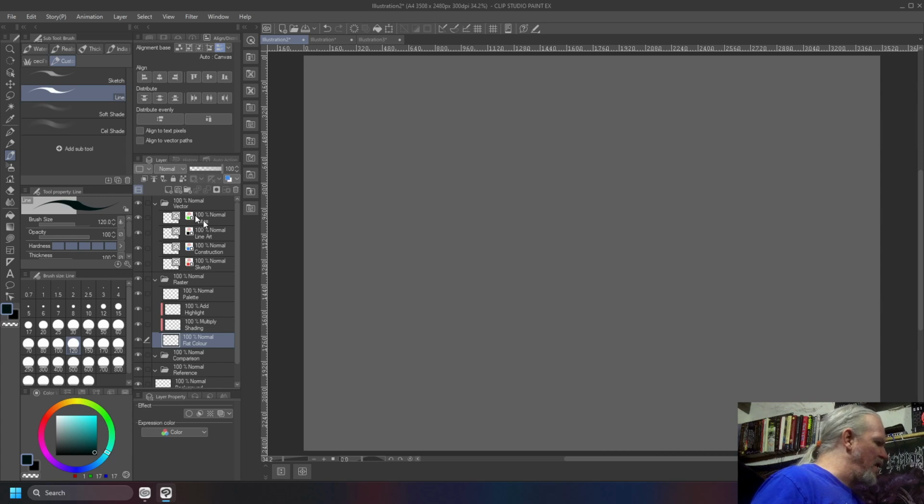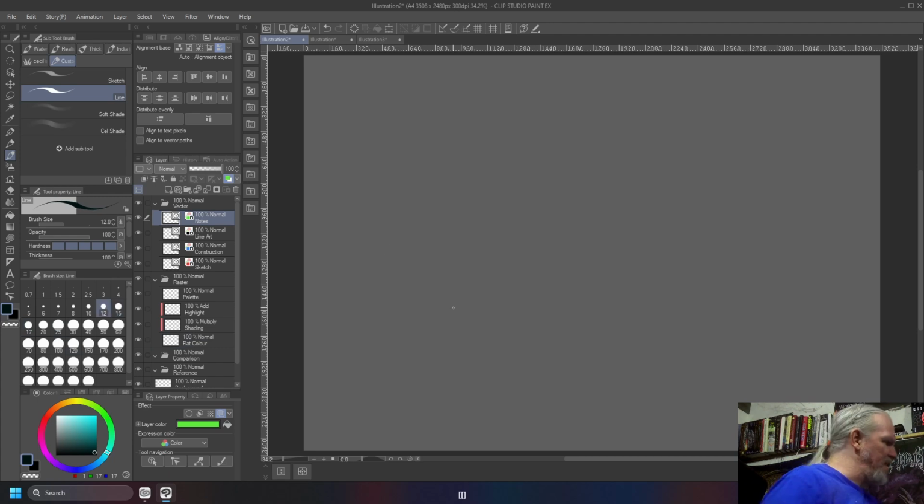So I need to work on, I erased my note on perspective because I'm a dumbass. But yeah, we need to work on perspective.